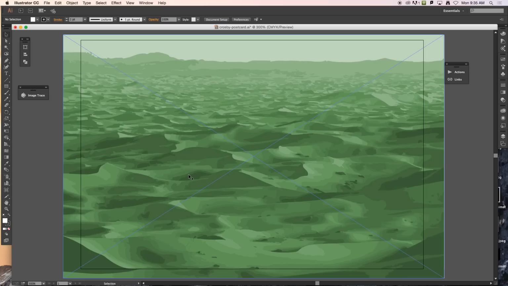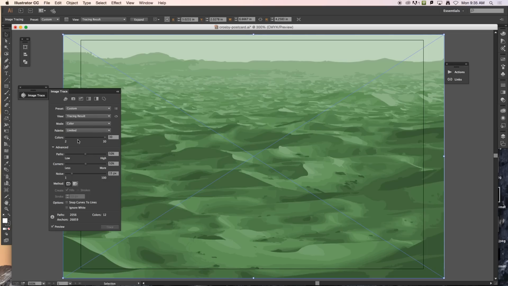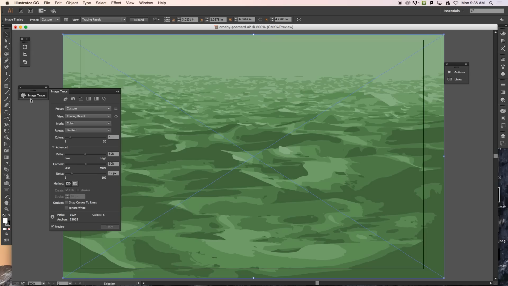So what we can do is expand that placed image and basically break it out so we have all of our little points to play with within Illustrator. So what I'm going to do is dial this down just to make it a simpler grouping of shapes for me to work with here. You can see the more complex the image is, you can imagine what this would look like if we expanded it into actual shapes. There'd be a couple hundred of them here. Dial it down once more.